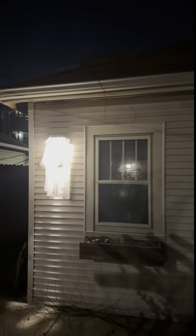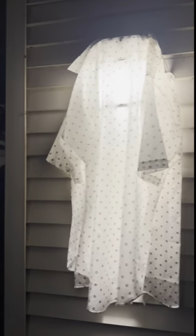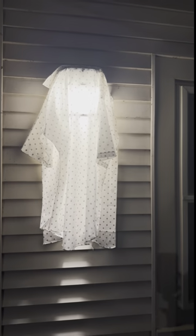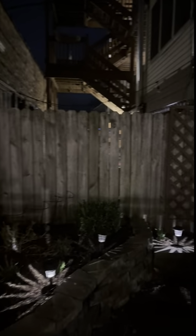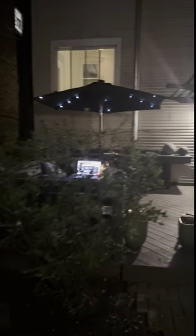And then on the motion light back here, what I did is I took an old vintage shirt. I like vintage clothes, I'm starting to buy more of them, so I just found this vintage shirt at a vintage shop here in Andersonville the other day and just hung it over the light to dim it. It's a really fun, easy, simple thing to do, and that's why I call myself a taste maker, because I can make atmospheres like this.